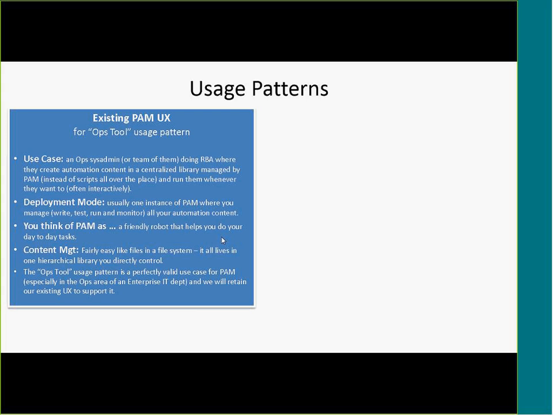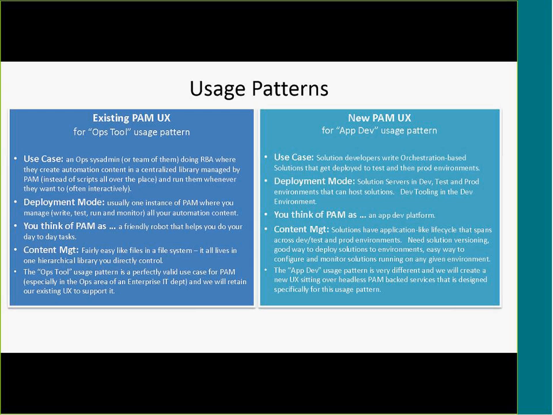So that ops tool usage pattern for a runbook automation is a perfectly valid case for the PAM product. It's what the PAM product was designed for. The whole of the existing PAM user experience is designed for that usage pattern and for that sysadmin persona. And going forward, we are retaining our existing UX. So nothing of what I'm about to show you implies that anything that you're maybe already familiar with in the PAM user experience is going away. It's not. That will still be there. But we are also going to be introducing a new user experience to deal with a very different usage pattern.